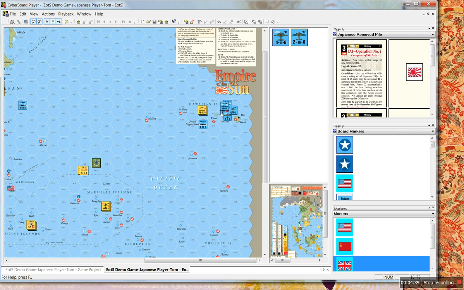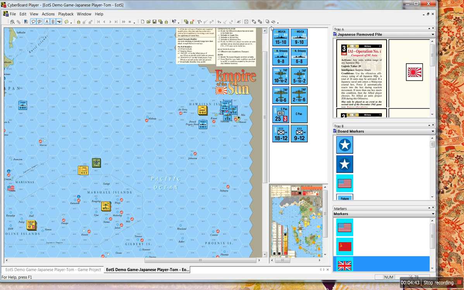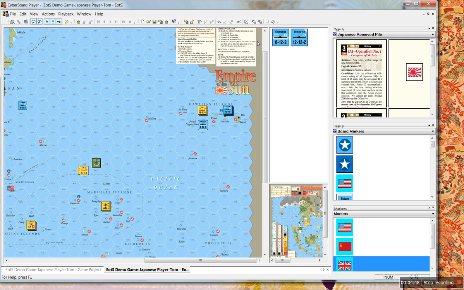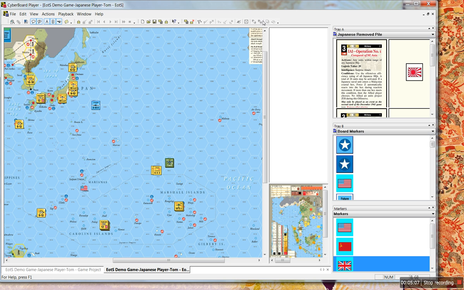So you get all this and say, okay, maybe you want to organize this into a stack, draw a box around it, turn it into a stack. If you need to flip a piece, right here, flip it. They're all toggles. So some Cyberboards stack nicer than others where they actually offset a little bit, so you don't have this single stacking. This isn't one of the ones that does that, so you kind of have to do this on your own. But you can always just see it by that. And that's it. This manages that, manages your counters.